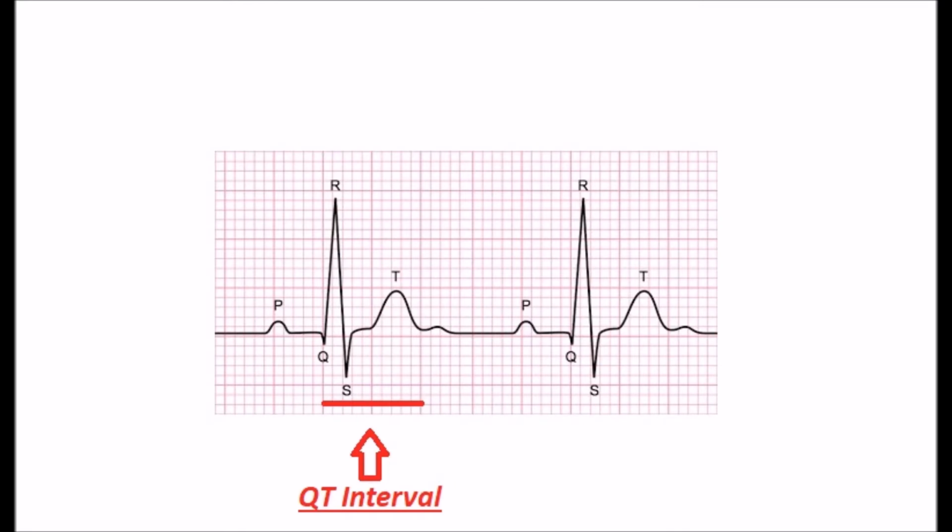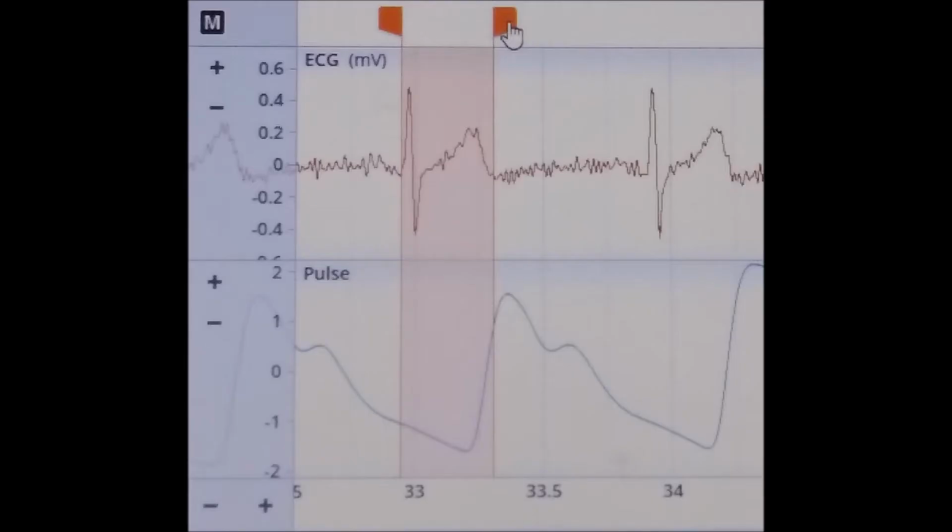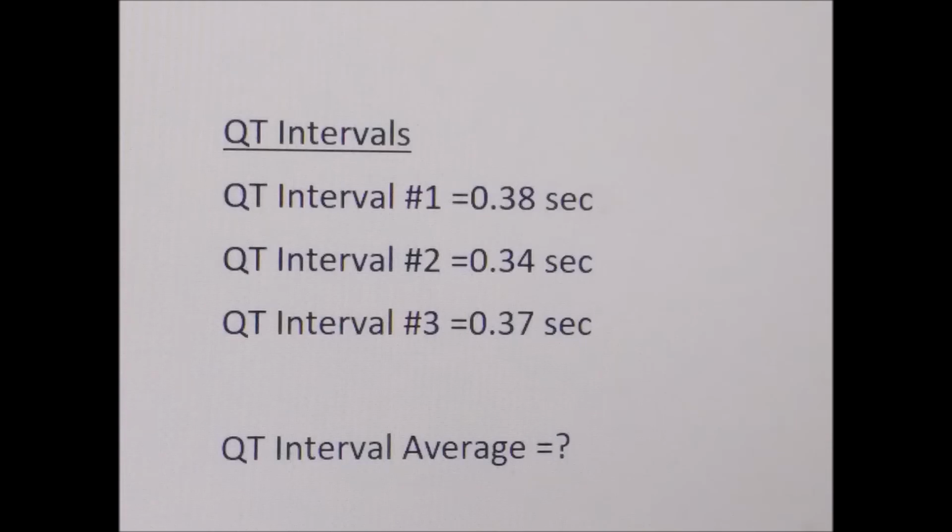Next, I'm going to be measuring the QT interval, which stretches from the point of Q all the way to the end of the T wave. Once again, I'm using the bracket tool, and I'm placing 1 point on Q and the other at the end of the T wave. The data for the 3 consecutive QT intervals I collected are as follows. QT interval number 1, 0.38 seconds, number 2, 0.34 seconds, and number 3, 0.37 seconds.